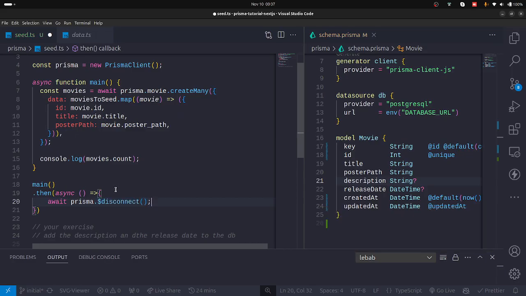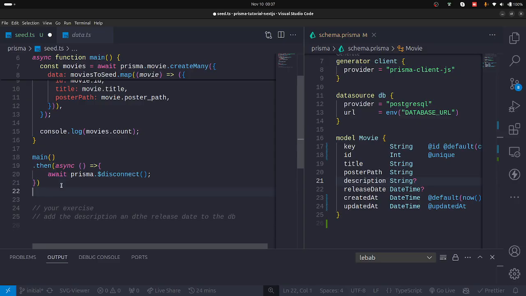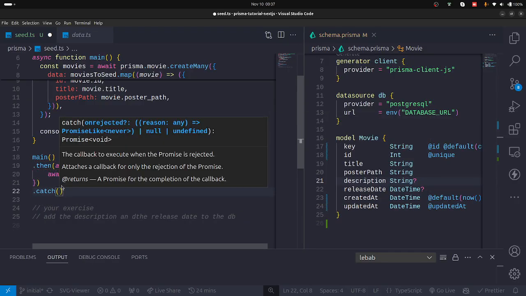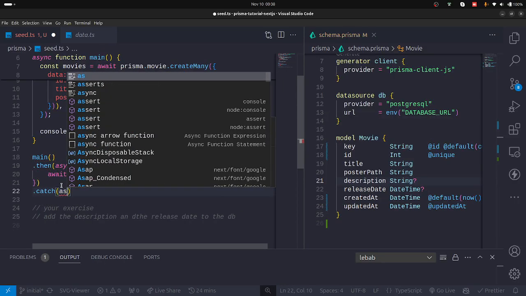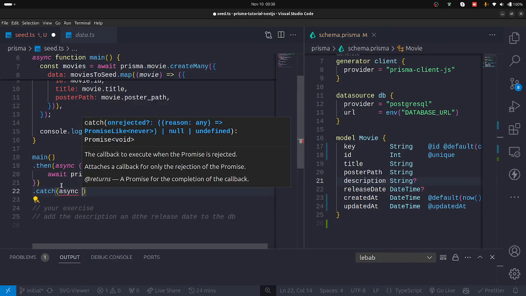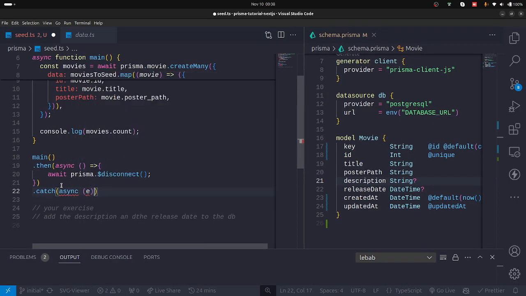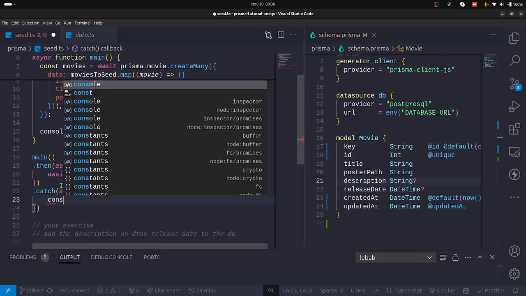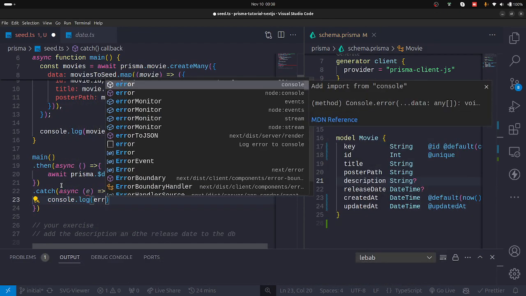We just want to disconnect, and then if we have an error, that is also an async function, and then we get the error, and then we can console.log the error.